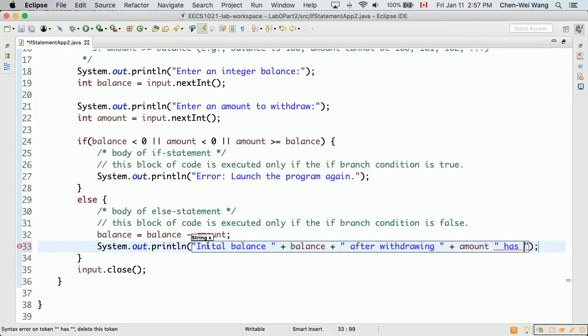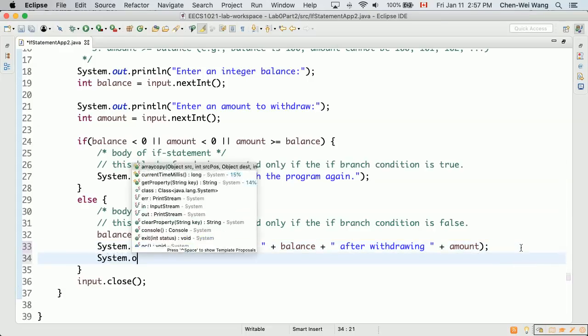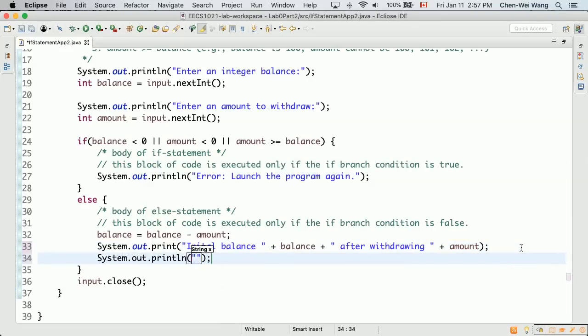Let me just split that into two lines: initial balance after withdrawing this much amount. Then System.out.println, "has the resulting balance", let's say, and then of course whatever the balance is, we're going to put balance over here.